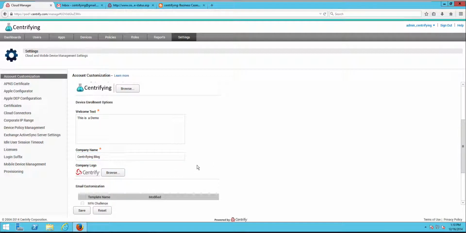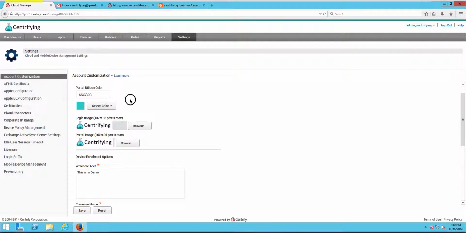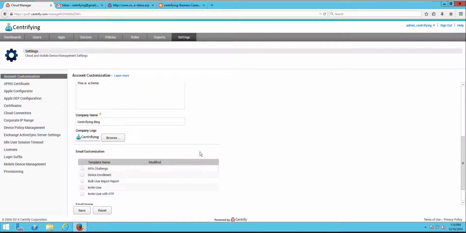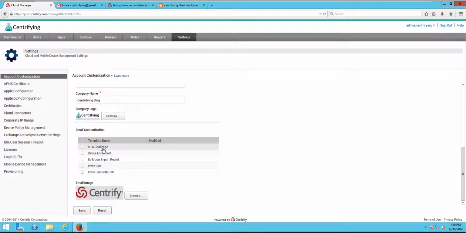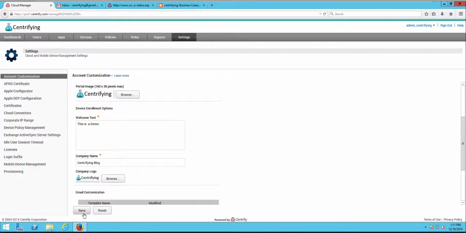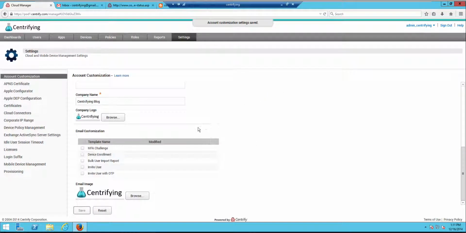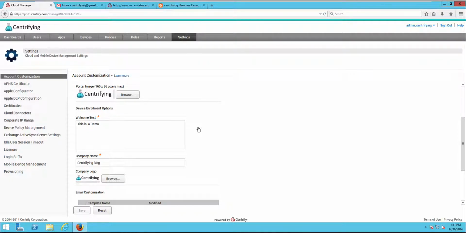And finally, one thing that you need to notice is that there's several versions of the logo that you may need. You may need a 137 by 35 and a 160 by 36. This is because these images are used in different form factors for screens. So in here also we have the ability to modify templates for maybe how two-factor device enrollment, inviting users via email. These things can be modified as well, but we're going to just do a simple set of steps here. When I'm ready to do that, notice that the branding has been already applied and pretty much everything is customized.